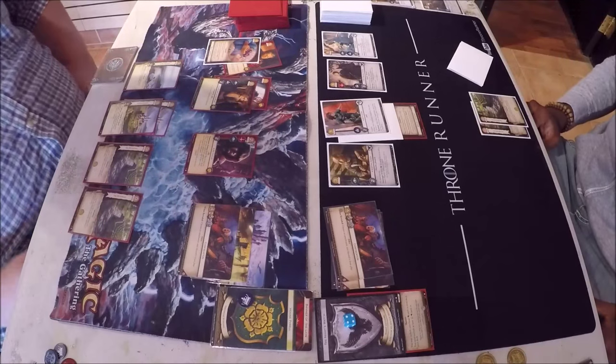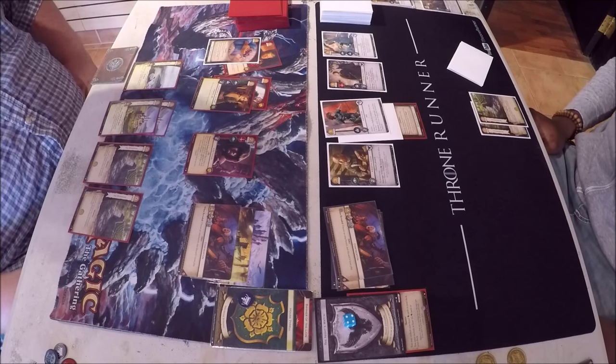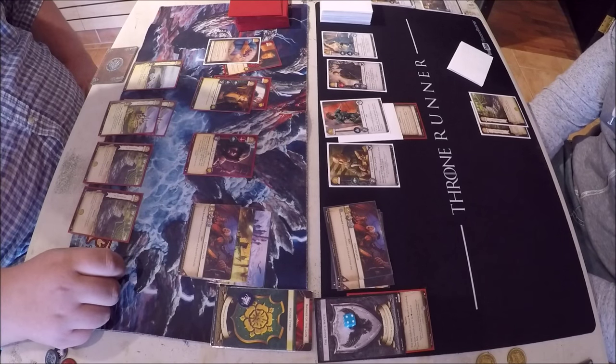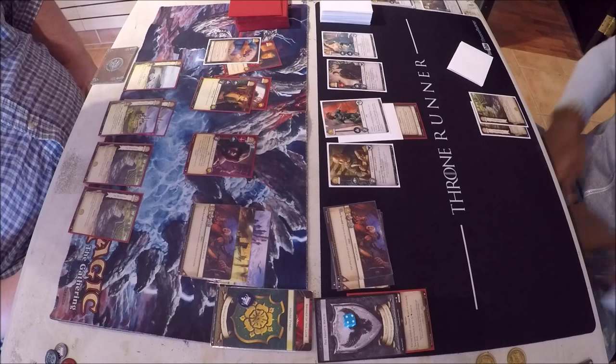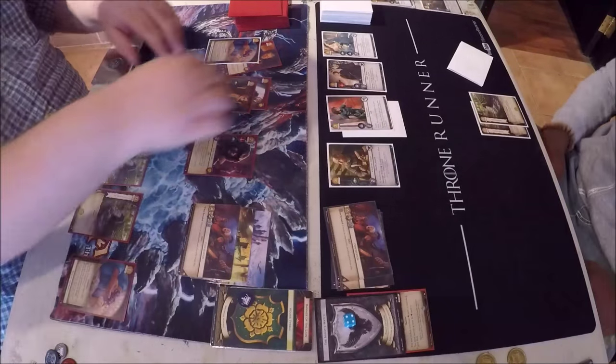All right, so we have a Confiscation played on Throne Runner's side against a surprise Confiscation on Jeff's side. So they're looking to get rid of some attachments. So you choose. Oh, there it is. You can go first. So Throne Runner will be first player, which Jeff has decided due to the fact he has less power when they tie for initiative, but that makes him the winner.